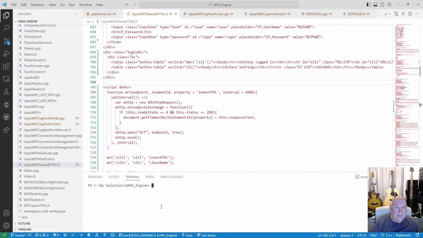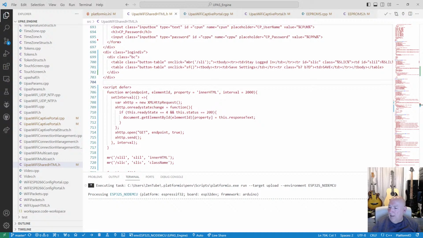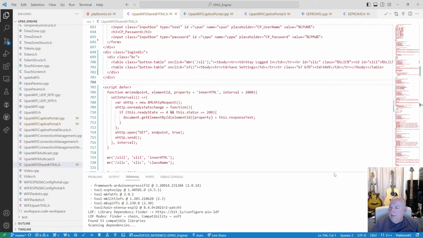So let's upload it back again. Right, so we're going to upload that back again. Let it carry on uploading. And when it's uploaded, it'll work again. Because what it is, I've got two lots of scripts. I've got a footer that introduces a script into the HTML, and I've got another script that's put in per different page. But the same function is in both, but it won't reference the one function from the other script.